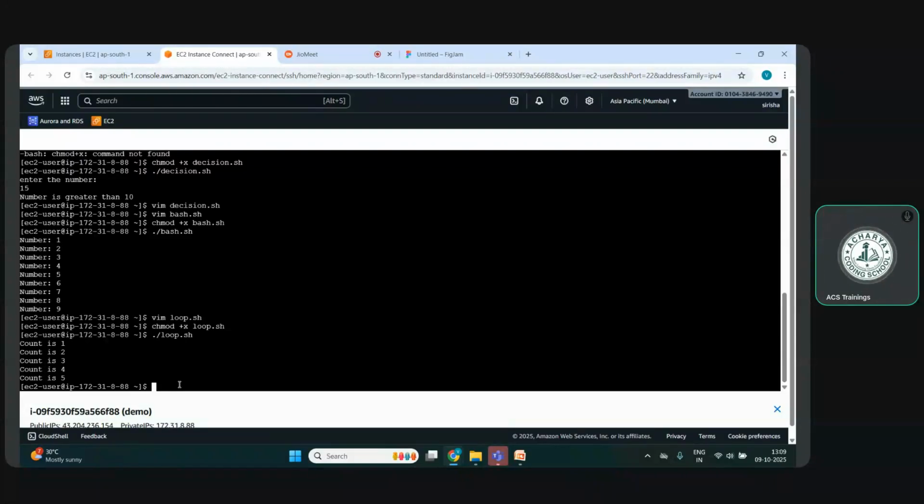Let us try to execute this one as well. So here I am creating until.sh, insert, then #!/bin/bash, number is equal to 1.